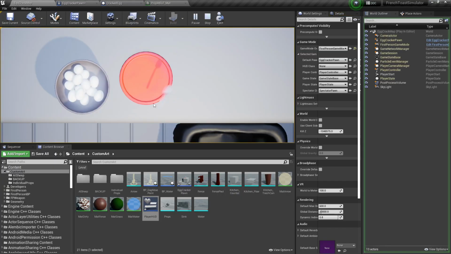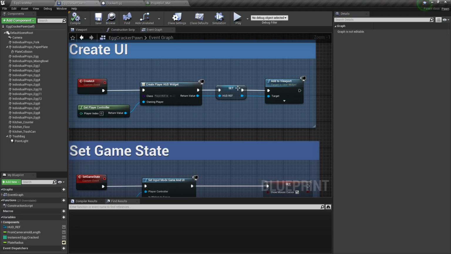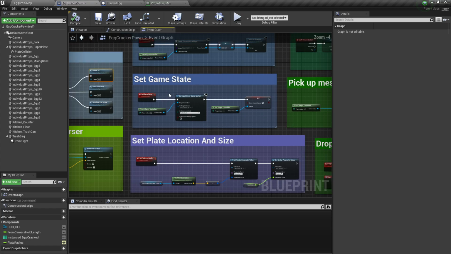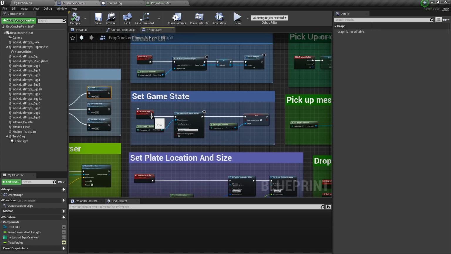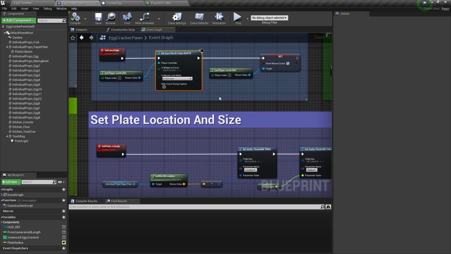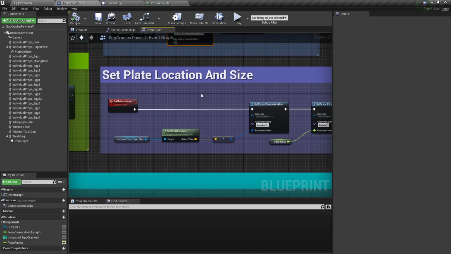Yeah, if you wanted to count how many eggs you had and stuff like that, you could do that here. And we add that. Then we also set the game state. So we want to make sure the cursor is turned on, and then we want to make sure the widget mode is turned on, so you can actually use the UI.